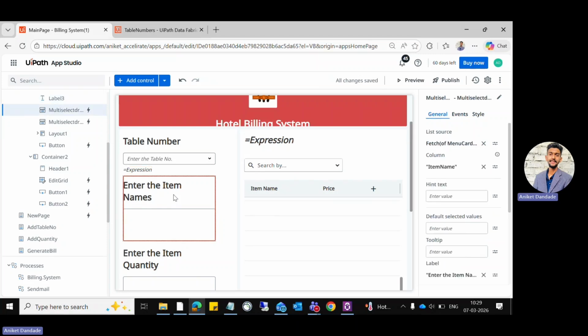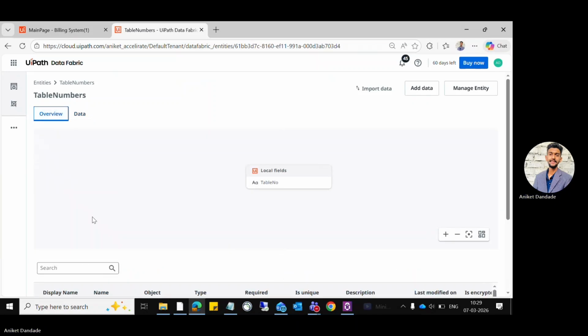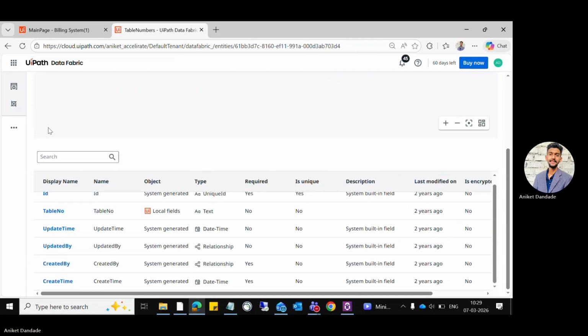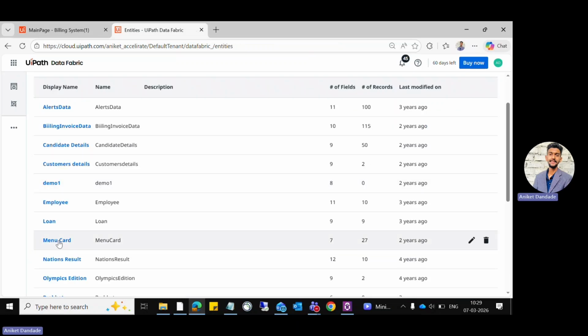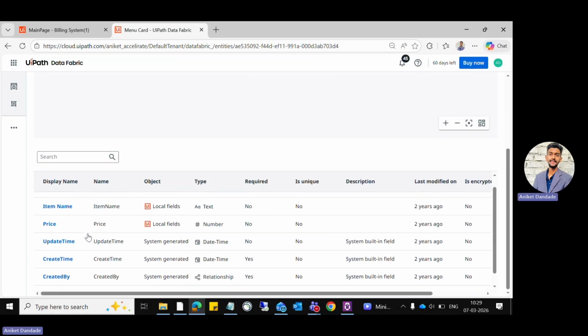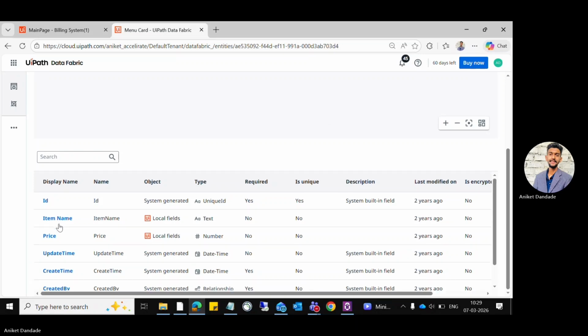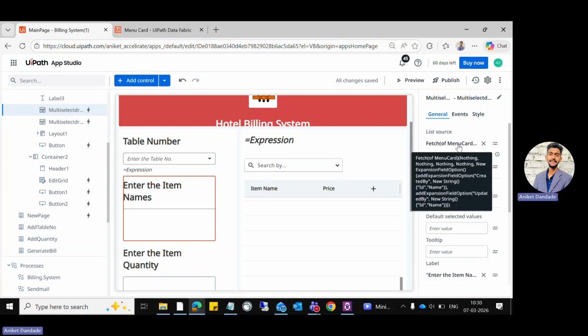Coming down, which item you want, you can select it over here. It is taking the data from the menu card entity. Going back to the entities, here you can see the menu card entity, which has the required fields like item name and price. From this entity, we are taking the column item name.